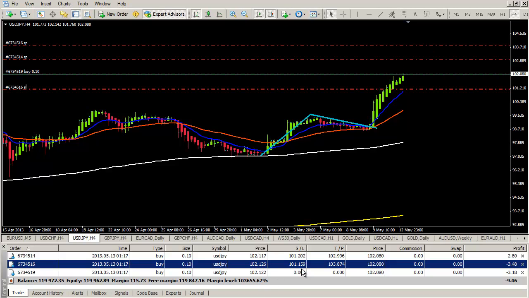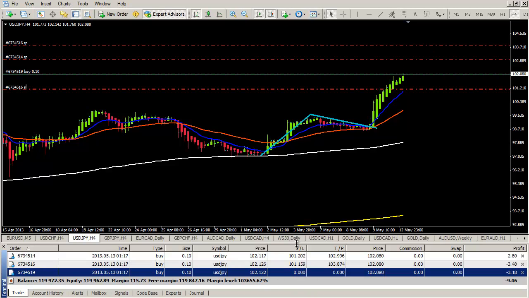What about the third one? You click again on SL where it says SL stop loss or take profit.